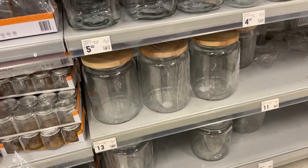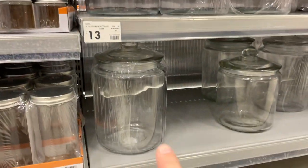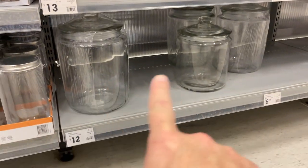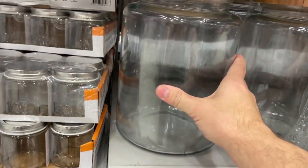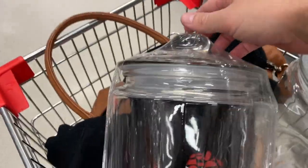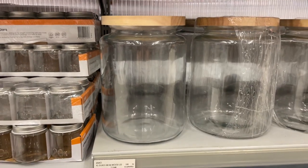So, I've been watching a few YouTube videos recently where they make these nice little terrariums and I'm here at Kmart and they have some amazing jars, so I think we're going to give it a go. Look at these — the glass isn't amazing here, it's a bit blurry, but I think these ones are a bit better. I might get one of each and they're pretty affordable. The wooden top ones are kind of nice but I also like the glass top. What do you guys think? Which would you go?